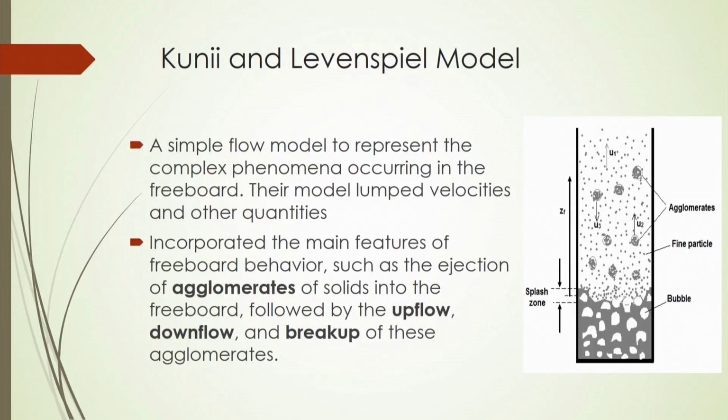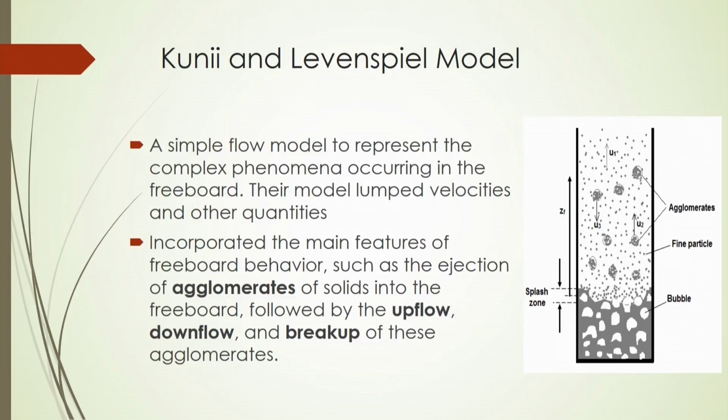Kunii and Levenspiel have also represented the characteristics of the entrainment, and they proposed a model of how the entrainment rate will change with respect to height of the fluidized bed. They suggested a simple flow model to represent this complex phenomenon of entrainment inside the bed. Their model lumped velocities and other quantities.